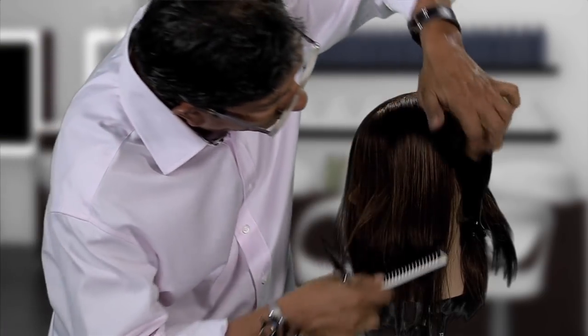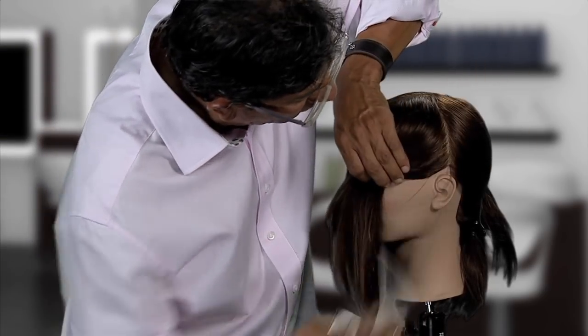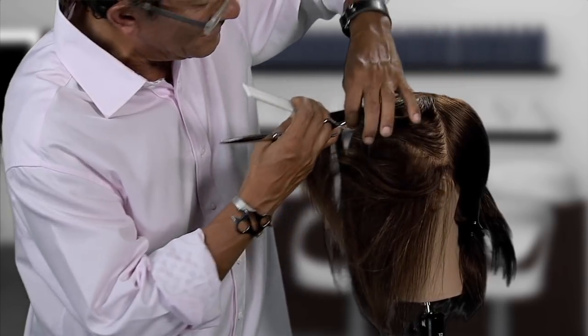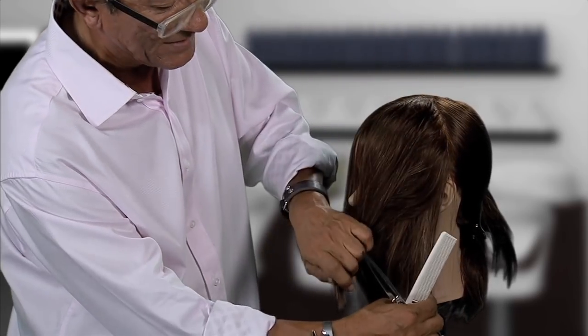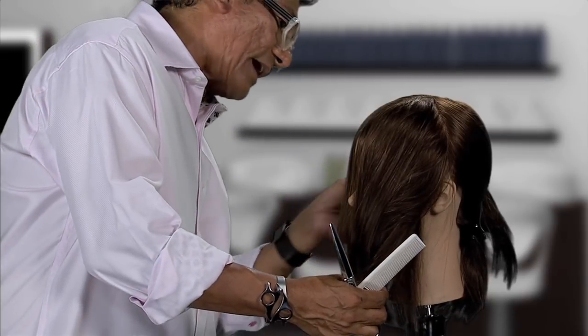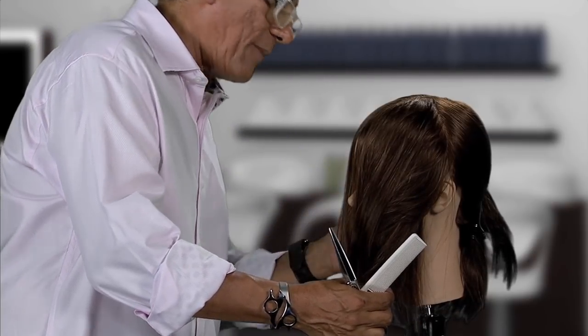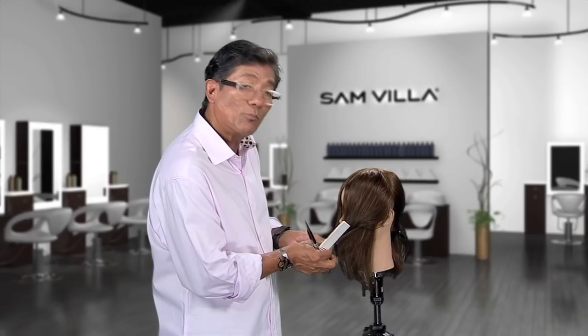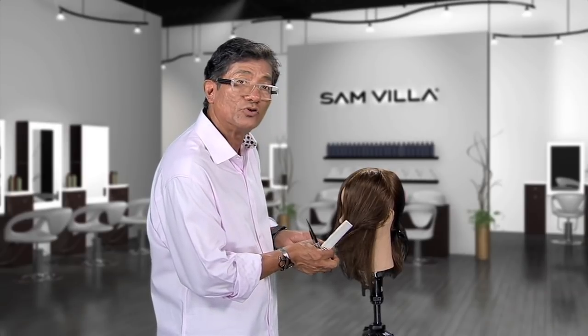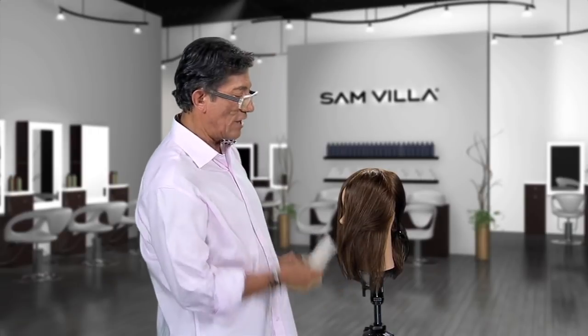Now go to your bottom length. Once you have your angle here, now go to your length. If you want your length here, bring this section to the opposite side of the ear, same particular spot, go where you cut your length and tip it. Once again, over directing right to the center of the nose. Tip, tip. Can you see now you have three points of reference? That's one way of doing it.